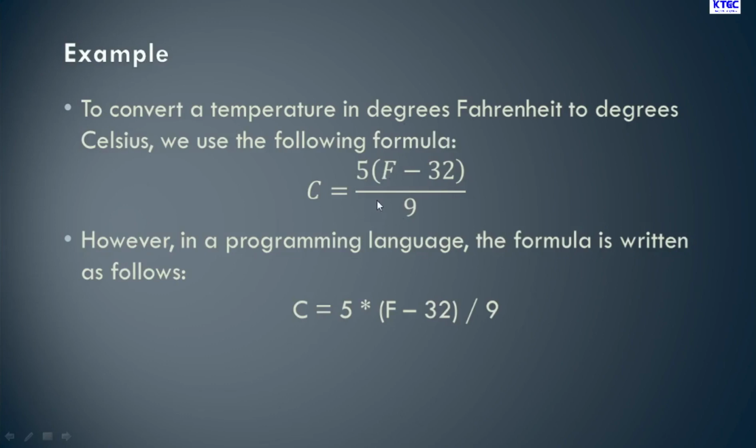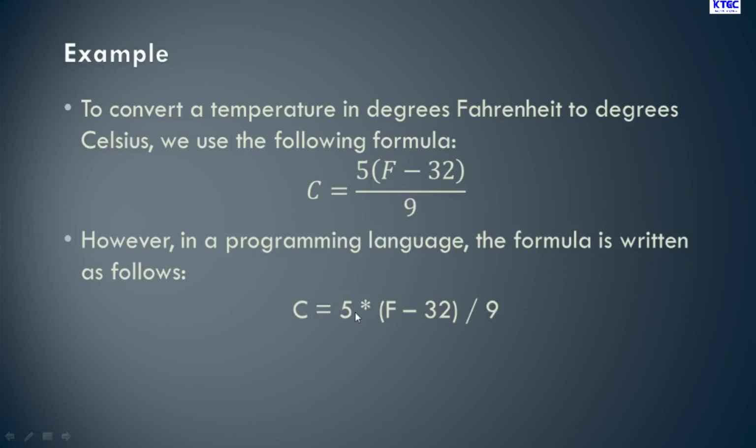You can't write this. If you look at the keys on the keyboard, we don't even have a key to be able to write this particular line here, right? Even if we find a way to do this, the program will not recognize it because it's not accepted in programming. However, in a programming language, the following is written as follows. This same thing, this is how it should be written in a programming language.